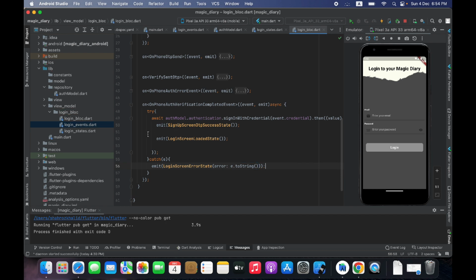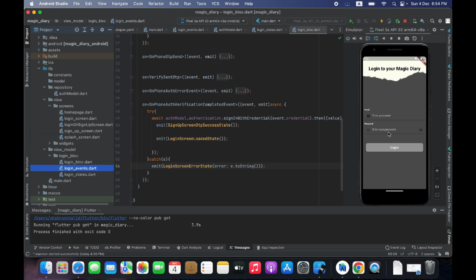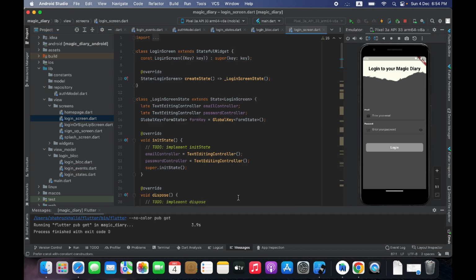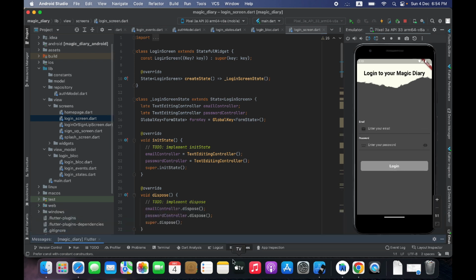Now let's go back to our UI, and we can send event from UI now, and we can also decorate our page according to the scenario. Here we have the login screen. And now I want to tell you one thing, that if you are logging in with the phone number, then you don't need password field on here, just because the phone number authentication is already secured with OTP. Whenever the user will try to log in, Firebase will send an OTP to his mobile number, so he will be able to get the code from there every time. So we don't need this password field on here in case you are logging in with phone number. If you are logging in with email, then we need this password field.